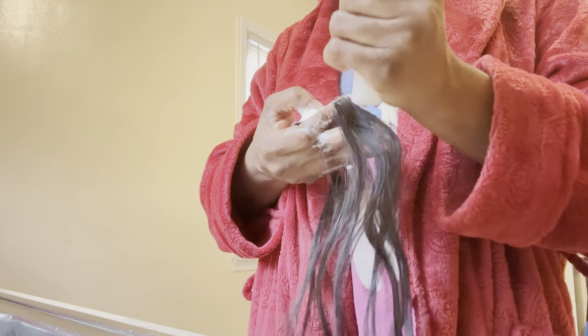You said there's two pieces. I might get a Chinese bang with it. I don't know. Should I get a bang or no bang? Comment down below, what should I get? Bang or no bang? I kind of want a bang though, but I don't know.